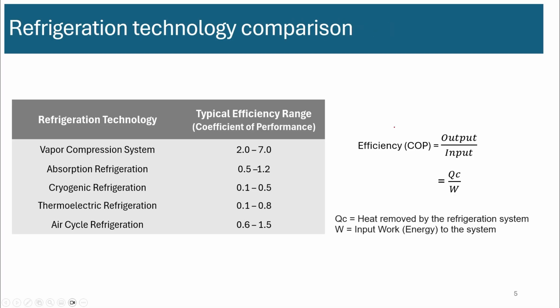And one of the main reasons for that is the efficiency, which is defined as the coefficient of performance, right? So higher the COP number, the more efficient the system is. So if you look at the vapor compression system, even though it is a little bit more complex than some of these systems, it's worth the value for the money because of the efficiency. And especially when you consider things like refrigerators run throughout the year for many years, the reliability and the efficiency of the vapor compression system is unmatched by any of the other systems.